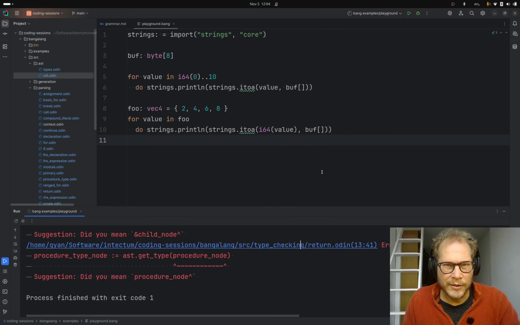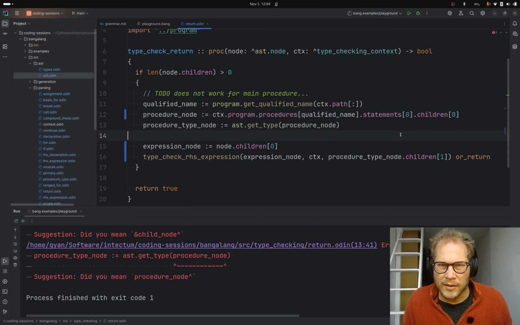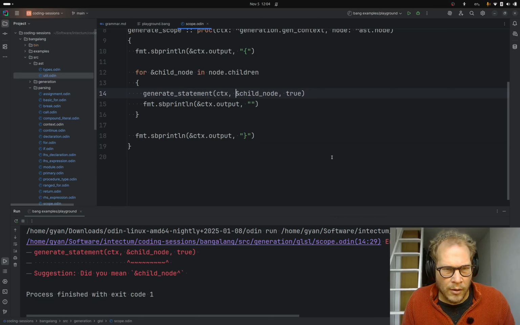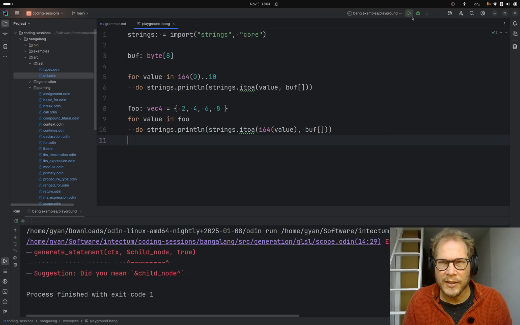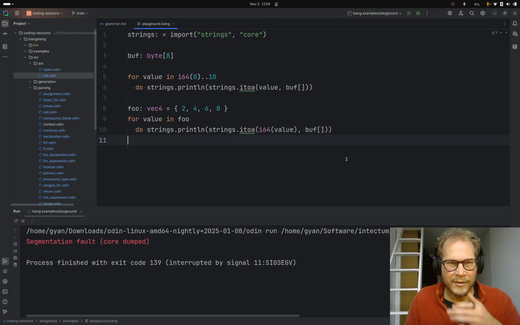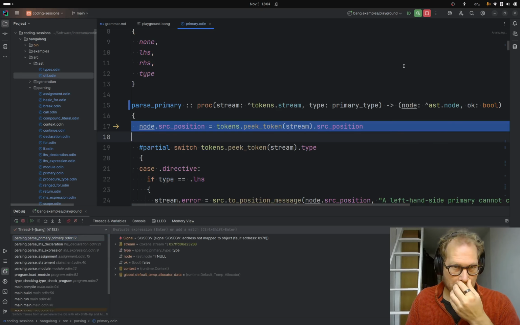Had so many errors. Probably this doesn't need to be an ampersand. One error. And it's just an ampersand thing. Okay, now we get to the runtime errors. After nearly an hour, we finally get to runtime errors.